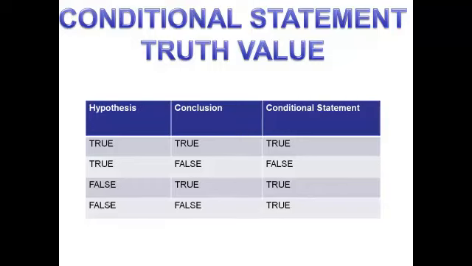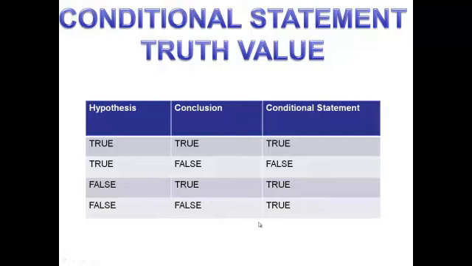If the hypothesis is false, it doesn't matter whether the conclusion is true or false. The conditional statement is true. Think of it this way. If I had a conditional statement such as, if I get paid, I will take you to the movies. Well, if I got paid and I took you to the movies, that's a true conditional statement. But if I got paid and I didn't take you to the movies, that's a false conditional statement. But if I didn't get paid, which makes my hypothesis false, it doesn't matter whether I take you to the movies or not. The conditional statement is still true.